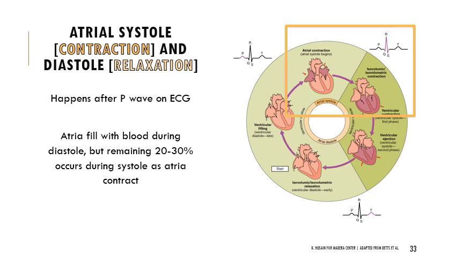So the atria are actually filling with blood throughout their relaxation period, throughout atrial diastole. Remember that blood flows into the atria from veins, so the vena cava and the pulmonary veins, but they're not going to fill all the way until we have that actual atrial contraction. So the last 20 to 30% of that chamber is filled as the atria contract during systole. Then the atria are going to return to diastole. There's that repolarization, but again, it's masked by the QRS complex.